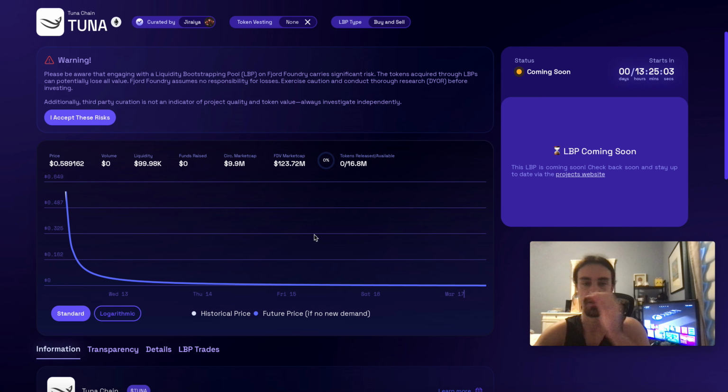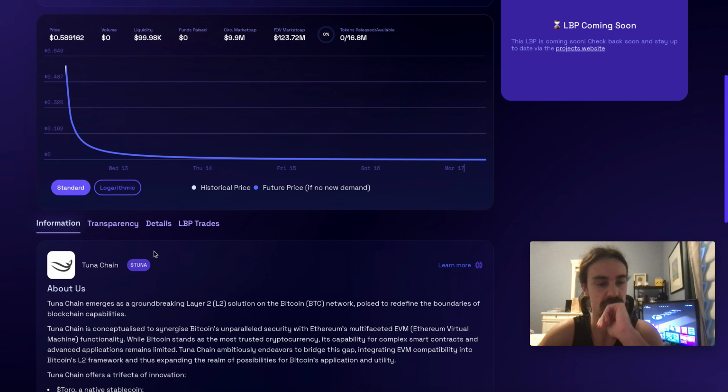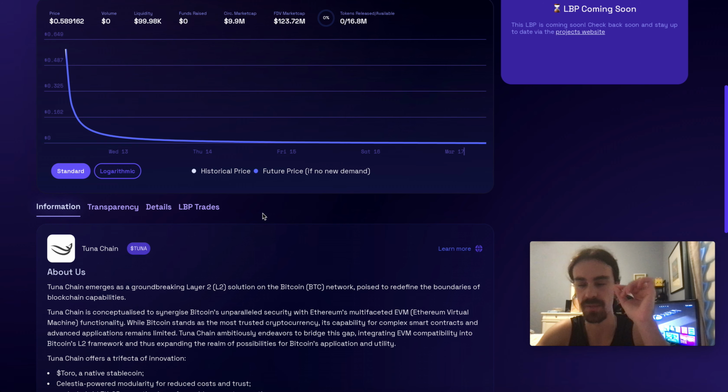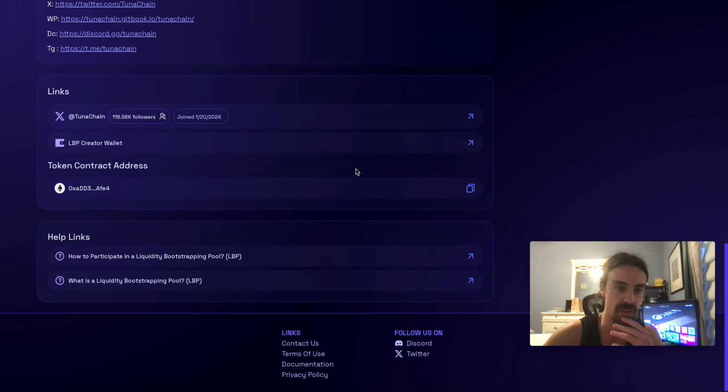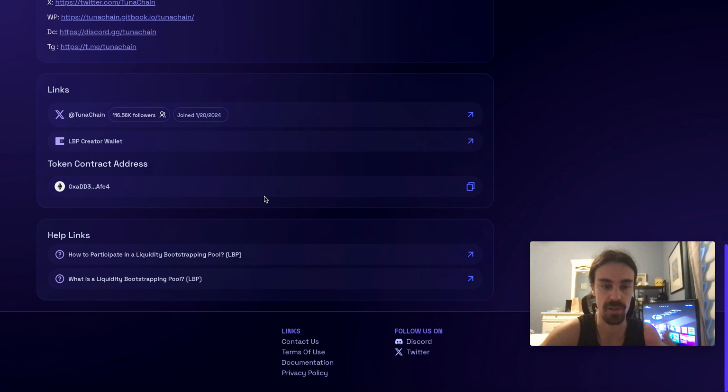So bottom line with Tuna Chain, some basic info to look at is, when this launches, if there's not a crazy amount of demand, it's usually best to just wait a little bit of time, wait maybe a couple hours, couple days, let this price drop before you see a lot of people jumping in to pick it up, right? So we're going to look at that, but then there's also a lot of different info that you have to check out every single time when you're looking into whatever coin.